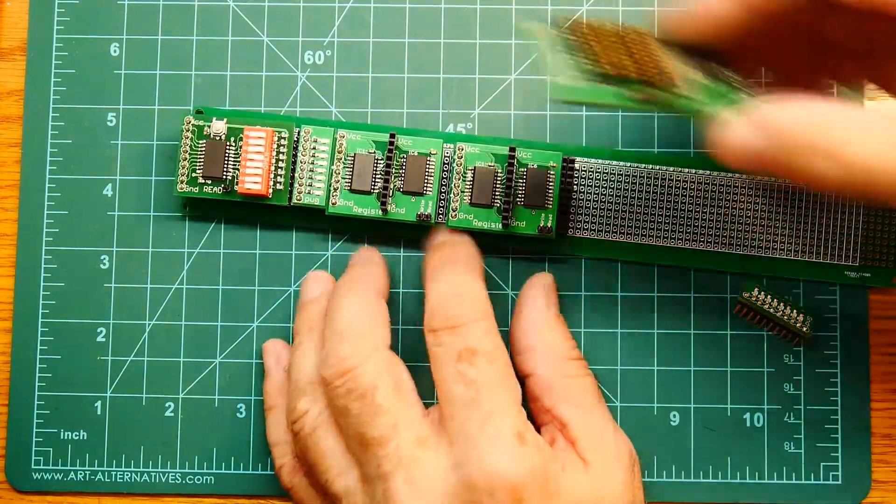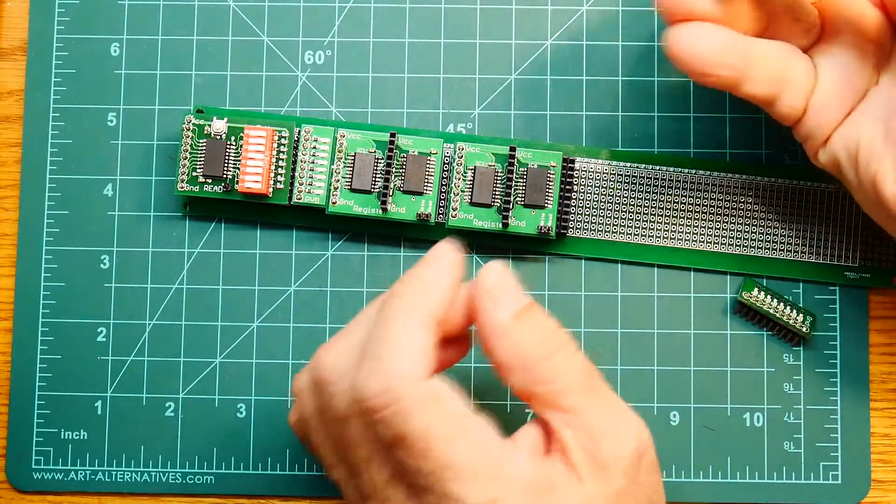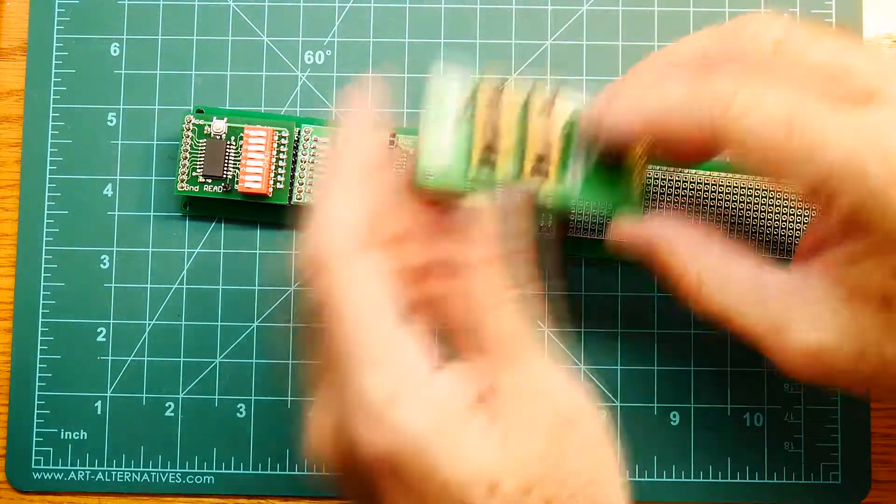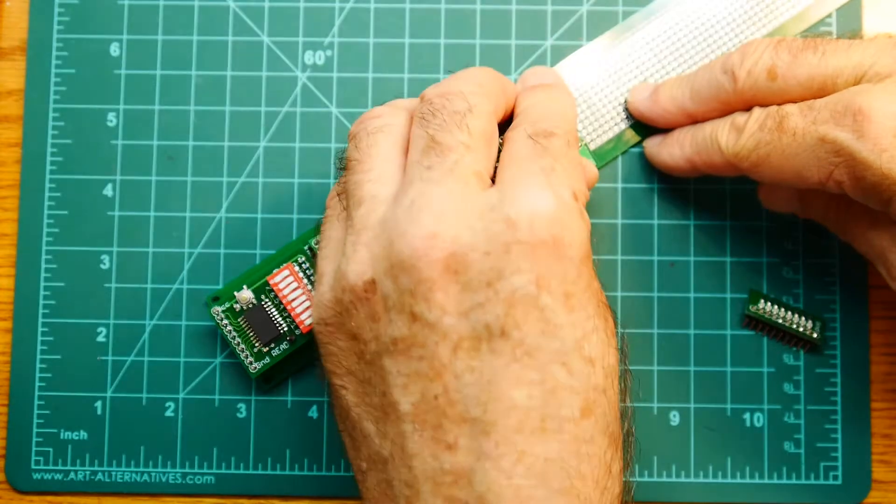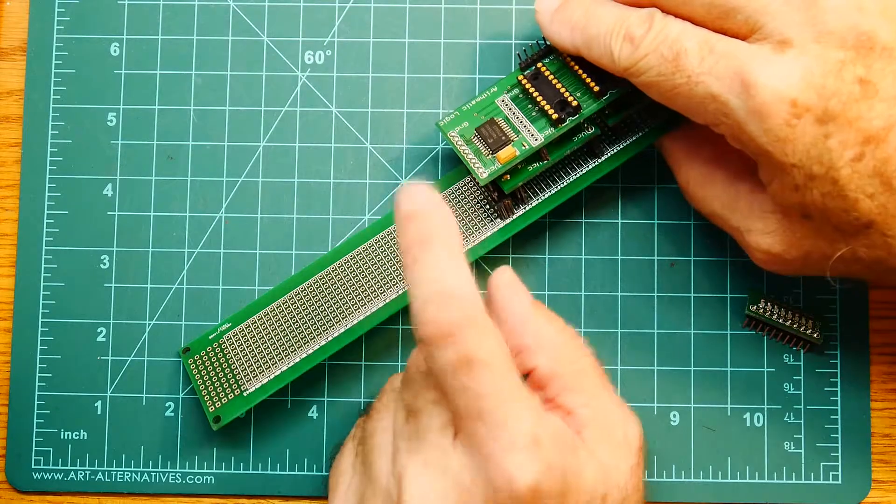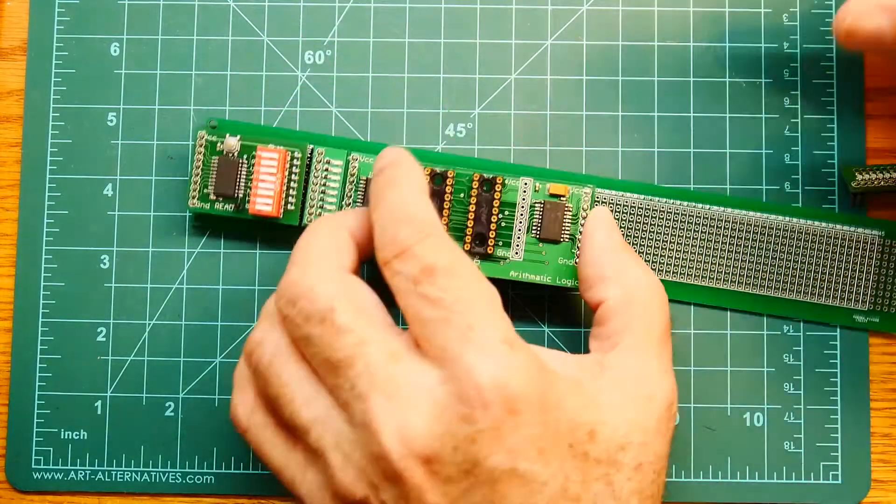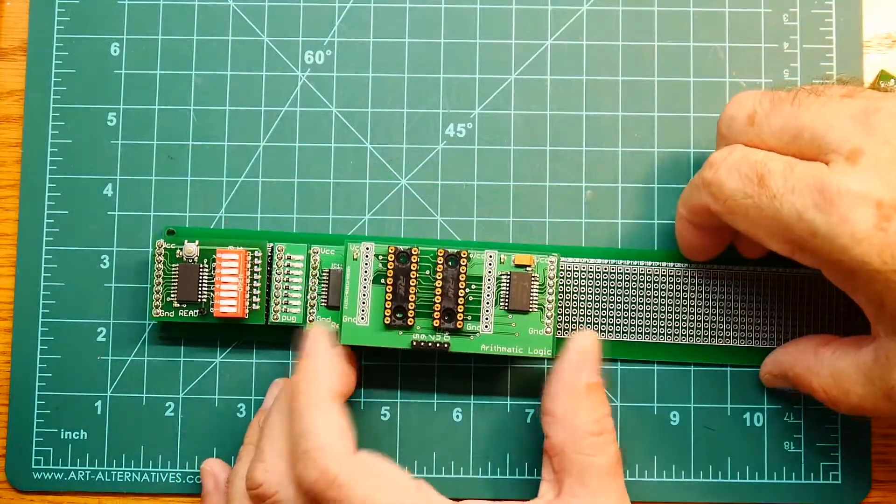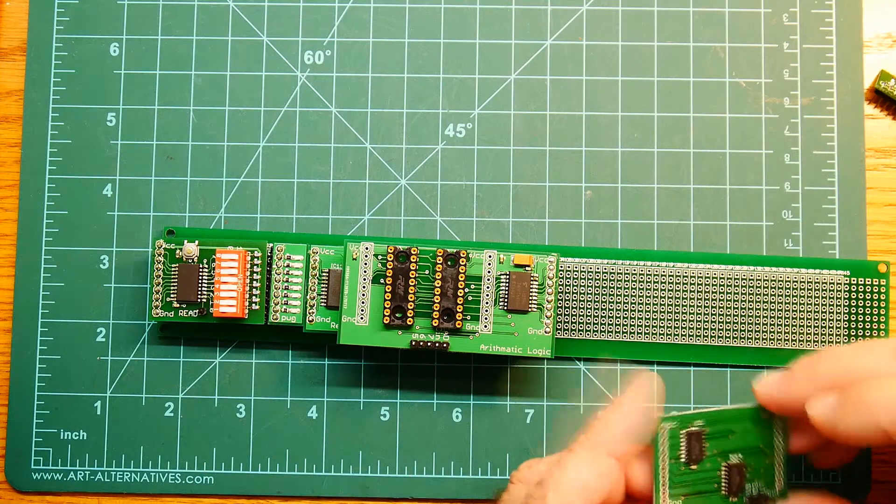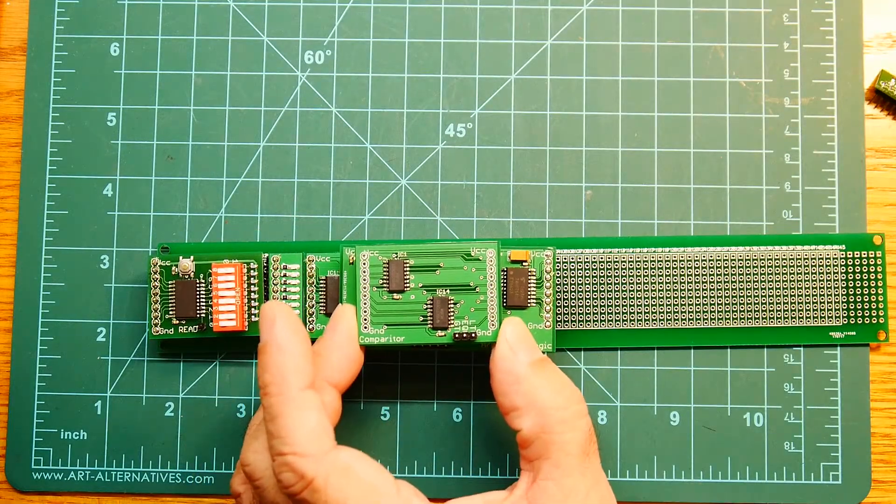You can see we have the ALU card. I don't have the connectors yet, so I don't have those. But I did put on a long pin reach connector here, so that does work. That does reach down and connects the output to the back plane, so that'll be how that works. That's looking pretty good. And then we can put the compare on top, and we could put indicators on top of that.